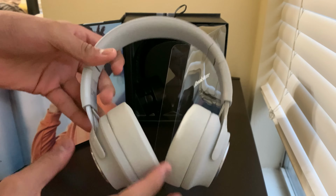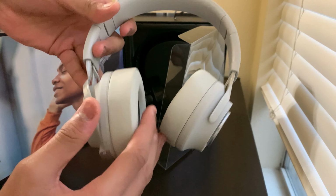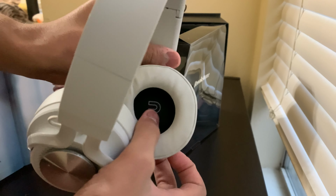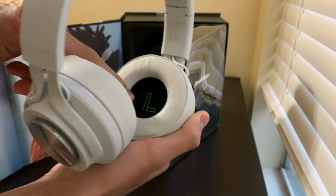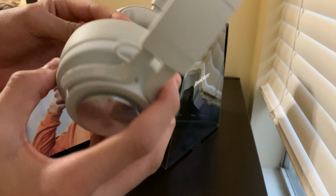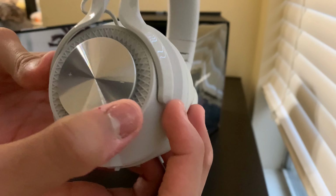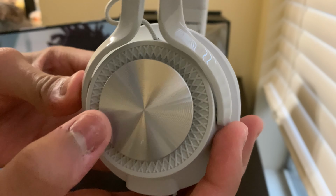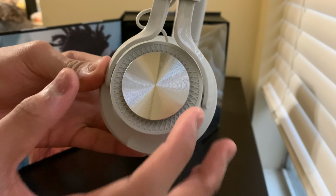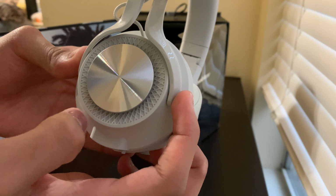And what I like about these is the, I would say, synthetic leather ear cups, and they're very comfortable and they're very soft. Inside you can see that you have the right and left indicators to tell you which ear is which. Here on, which I believe is the left side of the headphones, we have the calling power, volume down, and volume up switch. There's also brushed aluminum design, so it's very reflective, which also makes it kind of hard to see the icons actually, but in real life it's much easier than on camera.